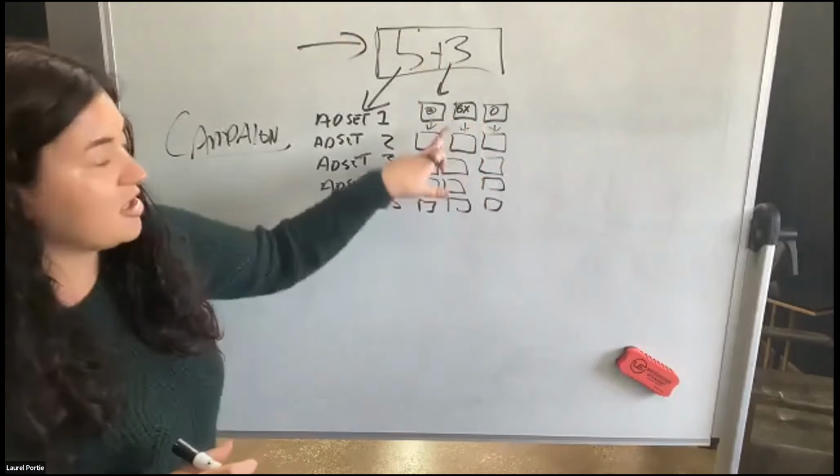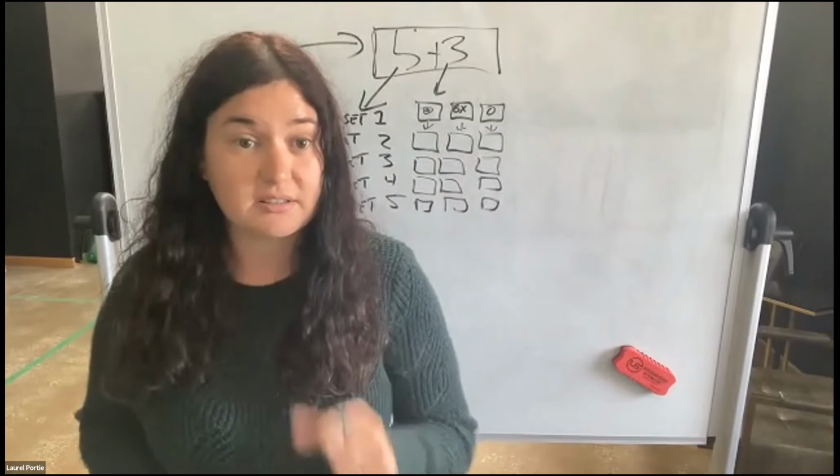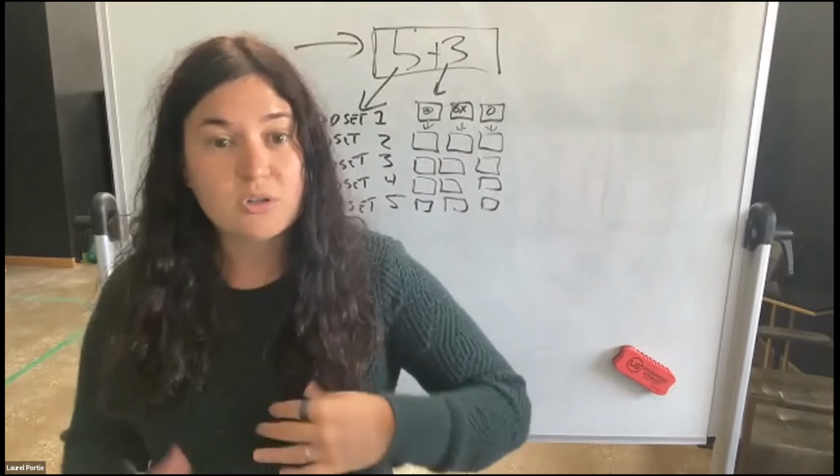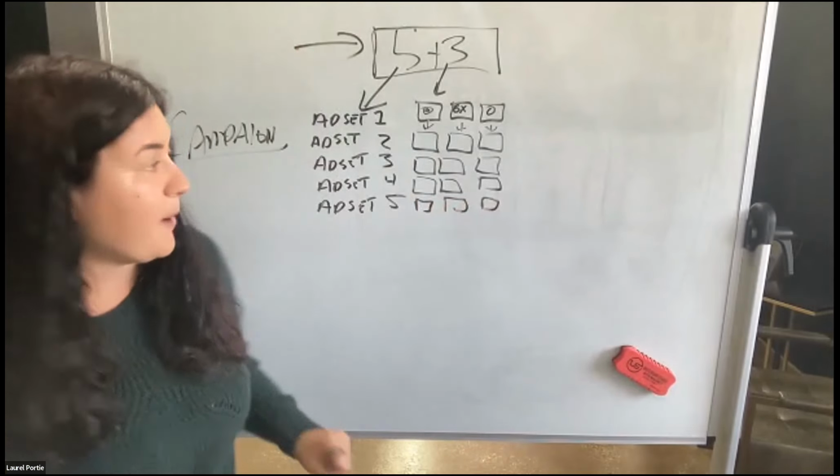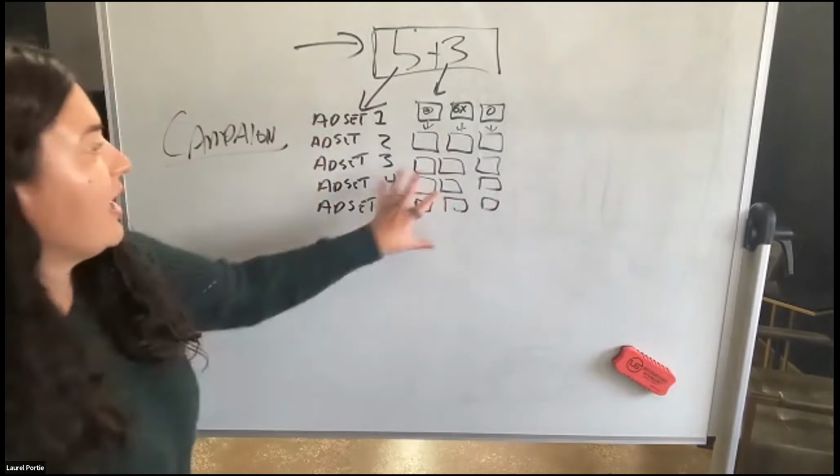Fitz, great question. This is an ABO campaign. We're going to optimize our budget at the ad set level. Why? Because of the problem that Michael just talked about. We want to have as much control over this test as possible. Okay. So 5 by 3.